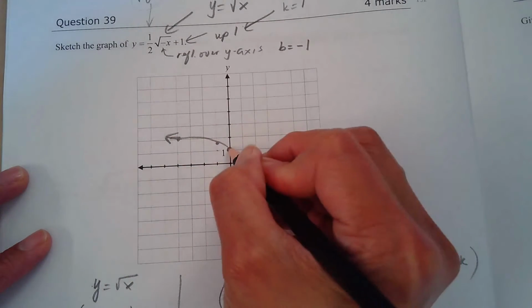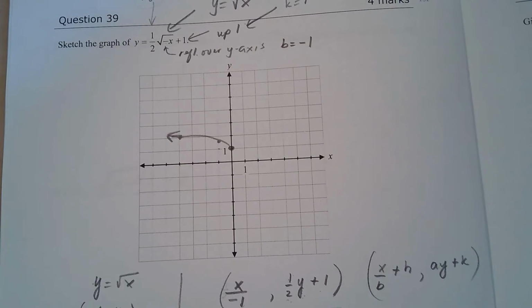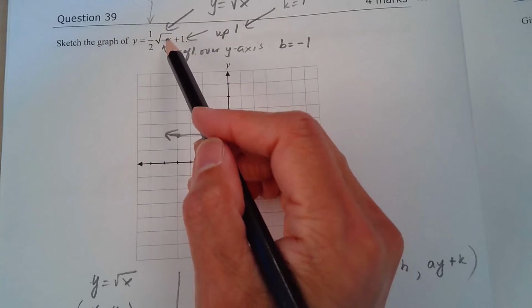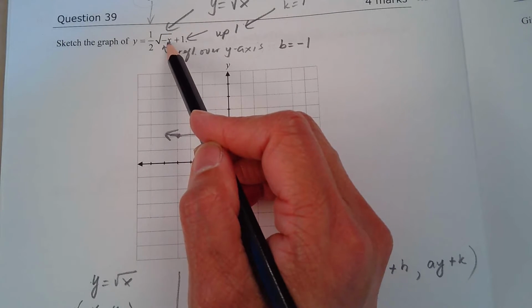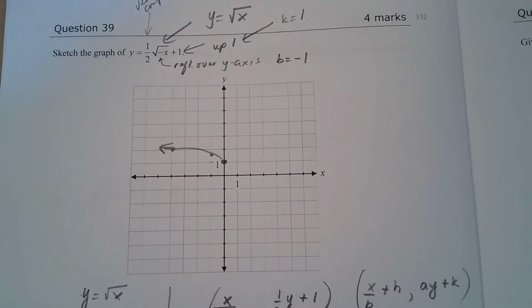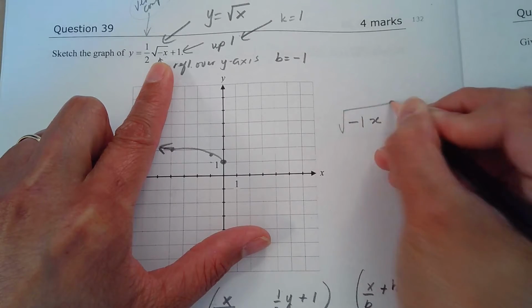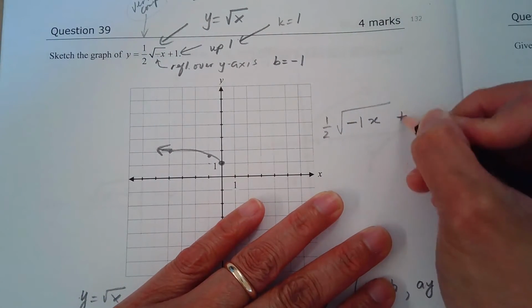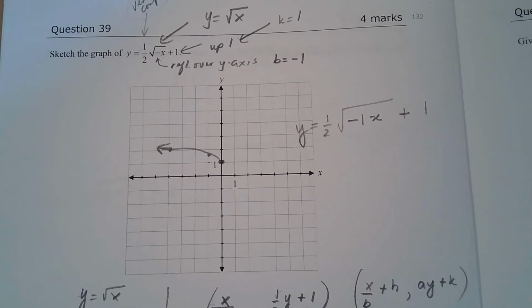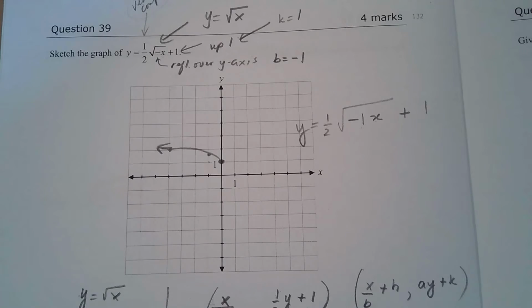I have to make sure that I have an arrow over there, so that indicates that it's going to continue in this direction. And it's allowed to be negative x since the x values are negative themselves. Yes, x has to be negative, because a negative times a negative will give you a positive value, and we're able to take a square root of that. Yes, that's right. Okay, so the negative 1 comes from that negative symbol as well, right? So this is really saying it's going to be negative 1 times x. So whatever the negative value for x is, it's going to be times by negative 1, which makes it a positive. Okay? Is that good?